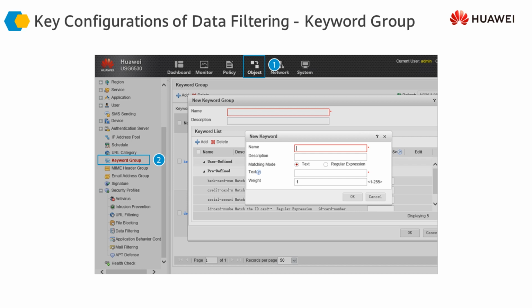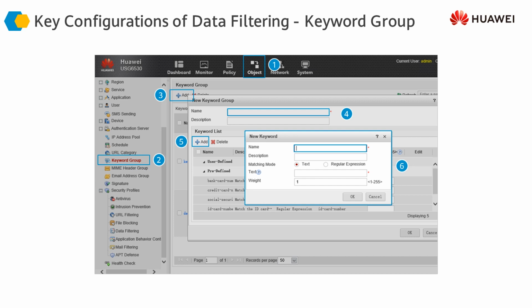In the keyword group we are going to define the keyword. So we go to keyword group, we define the object, or we create the keyword group object. In keyword group we create a new, or we add a new keyword group. In the keyword group we have to define the list, the keyword lists. So we add a new list, and in this list we give it a name and we match the text here. Whatever text we want to give, we give the text here, or we can give a text using a regular expression.